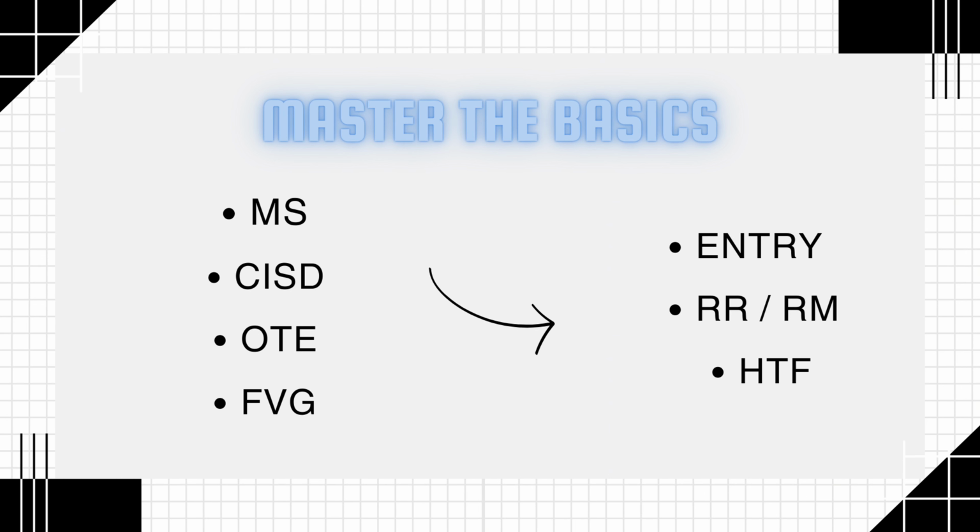We are back with a new refined basic video, master the basics. We will immediately hop over all the topics, which are simply market structure, very easy, CISD or break of structure, OTE, the fair value gap, the entries or two entry possibilities, better mentioned as risk to reward, risk management, and also the higher time frame. The most important thing is to master all of these in combination.